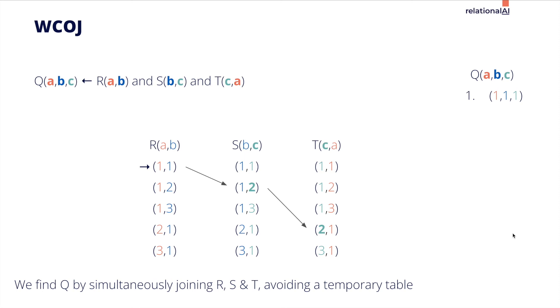Instead of stopping after finding two tuples that join between the first two tables R and S, we just keep looking for matches to T. This continues until we have processed all of the data.